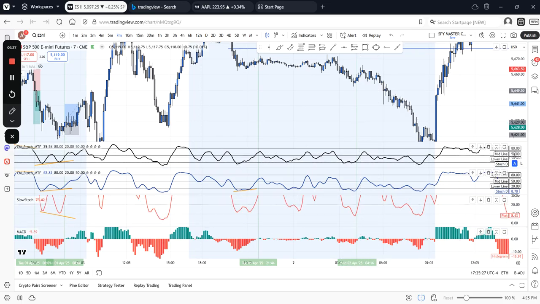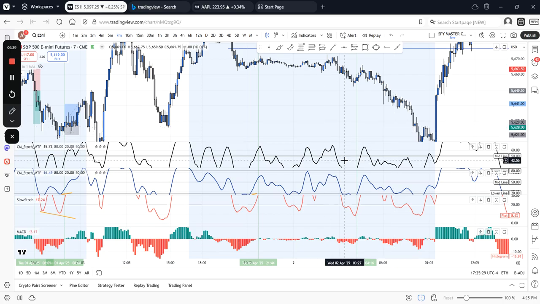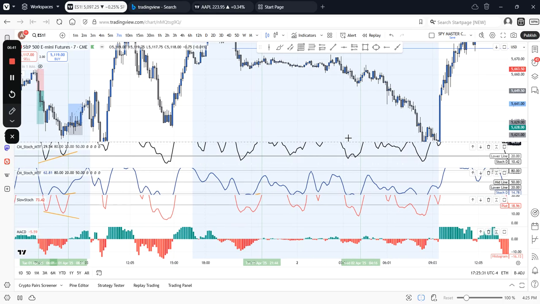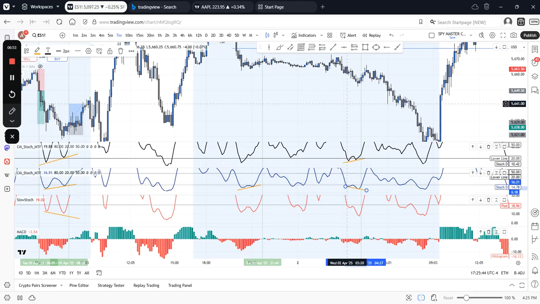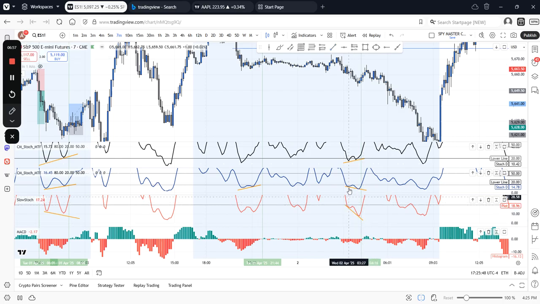So this one, let's see. And I'm not even looking at the price, guys. I'm looking at the stochastics only, because that's my trigger, right? If I don't see a divergence, I don't have a trade. So boom, up. This one, definitely a divergence. This one's pointing down, this one's pointing down, right? So these two point down, this one points up. That's our number one criteria.